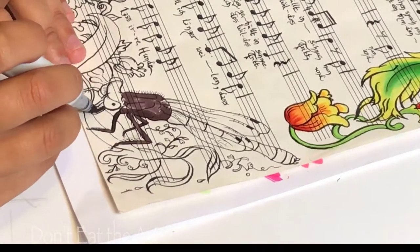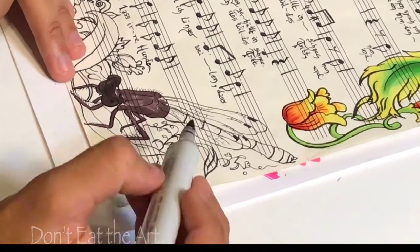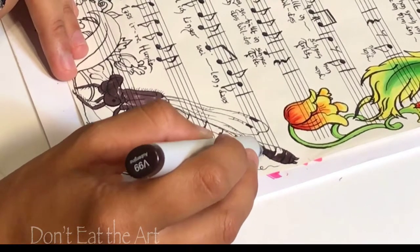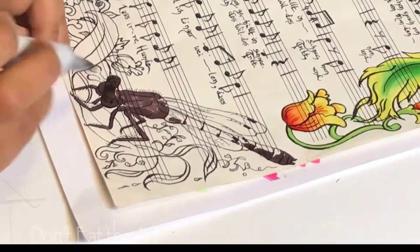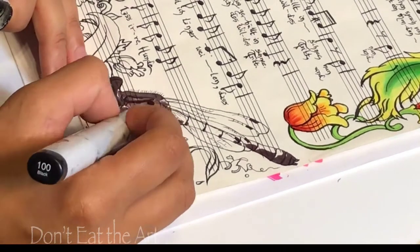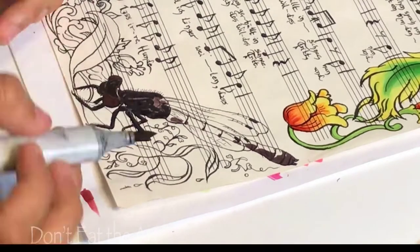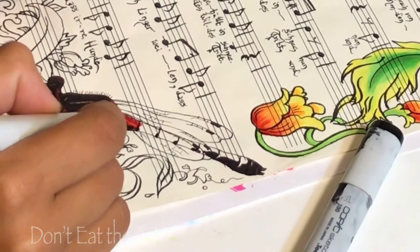This part of him is black, but I'm giving a nice base color of a kind of reddish brown, because that's what's going to be seen through the gaps of the black, because black is really tricky to deal with when you're coloring in marker. You lose a lot of detail. I mean, it's still there, but you have to really squint to see the black lines when you have black marker. So what I often do is I will leave little bits, like I'll put a base color down like this, and see, I've added the black now, and you can see where I left little bits of the base color around where we have those detailed lines, just to help make sure those don't get lost in the void.